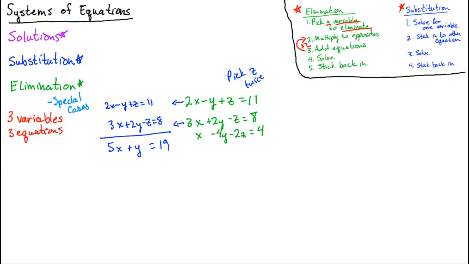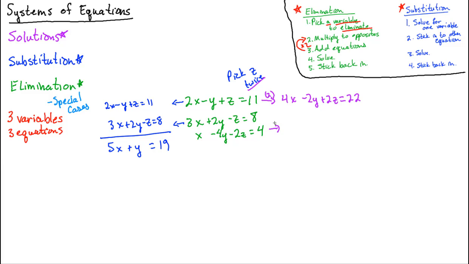Excellent. And then we've got to get rid of the z again. So now we're going to do it another way. So let me see. If we took and times this top guy by 2, we'd get a positive 2z to go with that negative 2z. So let's do this one. We're going to times by 2 here. Notice we could use any of these. So we're using the top equation twice, just going back to the beginning. That's perfectly fine. So 4x minus 2y plus 2z equals 22. And then the bottom one comes straight across right here.